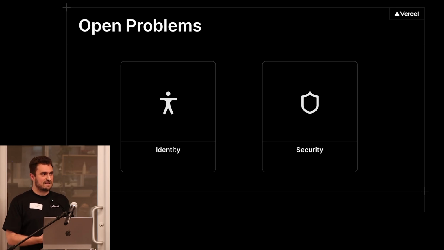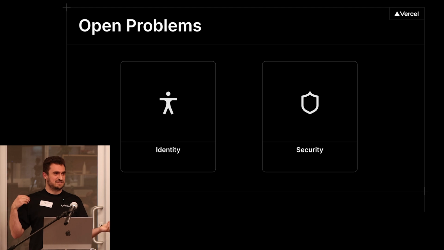So to end, I was asked to present a few open problems, and I have two. The first one is identity. The situation I think of is, I've got a user who initiated a prompt. I have one agent that's going to make some calls, and then I have maybe a second agent that it's going to call. An example is, hey, how do I ask Siri to order me a burrito on DoorDash, right? So there's myself, there's Siri, and then there's DoorDash on the other side.